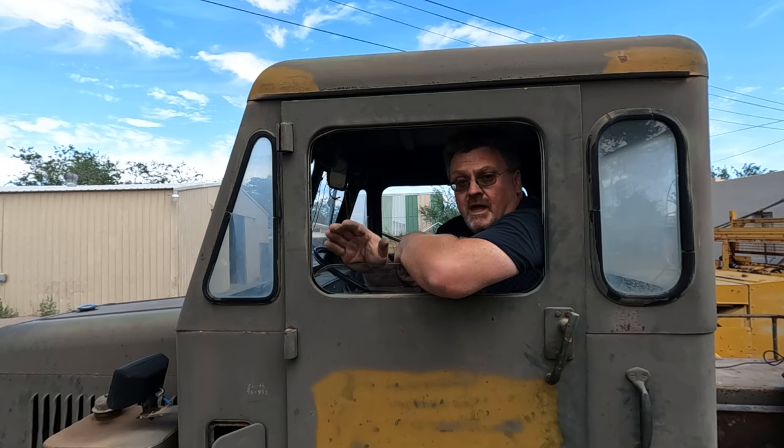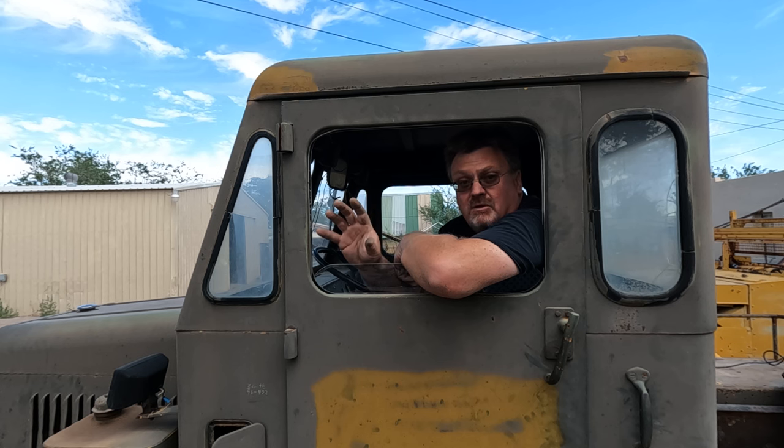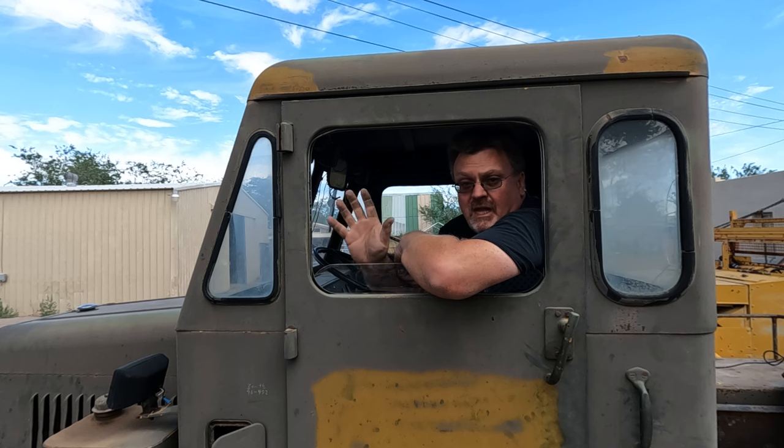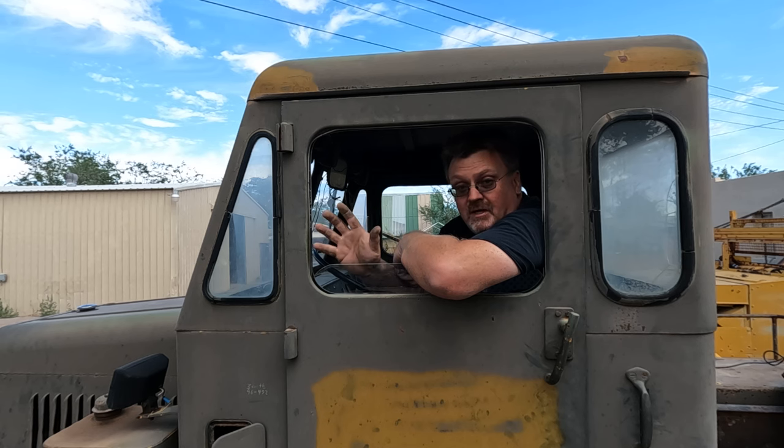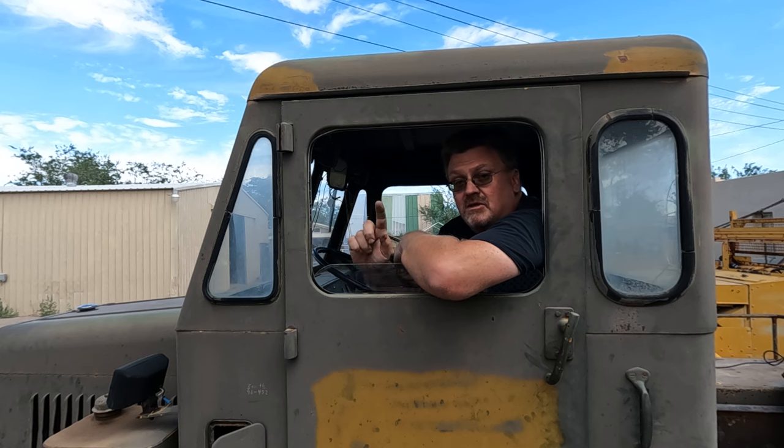Welcome back to Low Buck Garage. I'm back working on this tug again. In part one of this video series, I brought the thing in for basically scrap metal price. It didn't run, it didn't drive, and I barely got it running — just the minimum to get it functional. In the second video, I got it refined so you just hop in, turn the key, drive it around, and it works normal. This is the third part, and I go from having a vehicle you can use to the most useful vehicle in my yard. Let me show you how that happened.